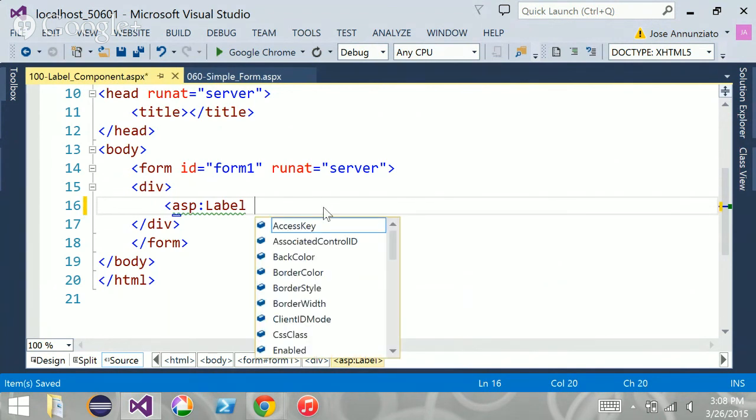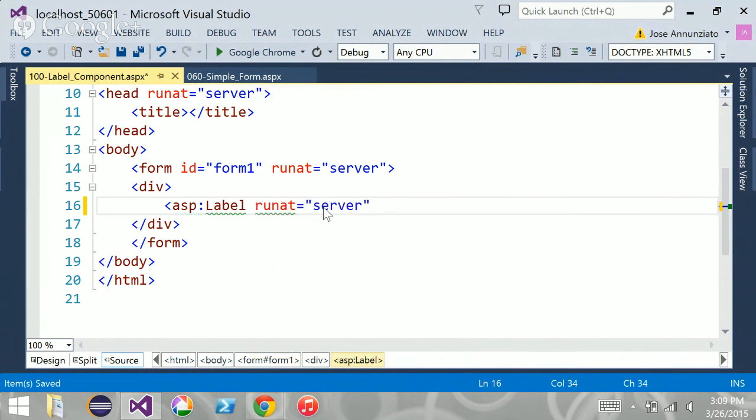These are components that are meant to be compiled and executed on the server, and they render pre-compiled, pre-formatted HTML. So let's create one and say label. They all have to have a runat server.